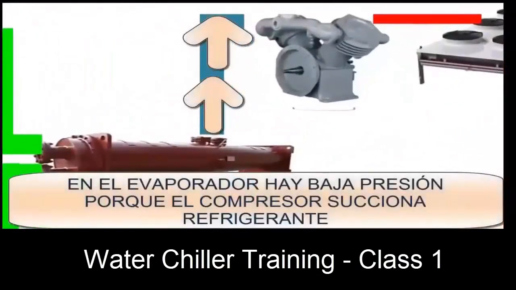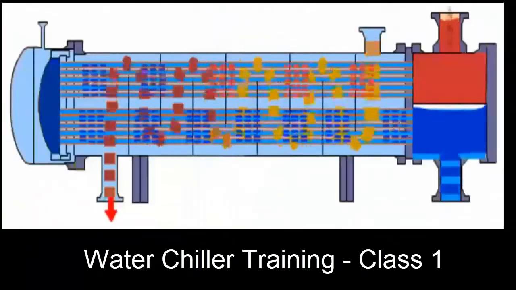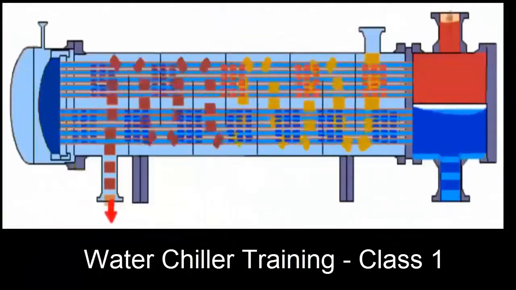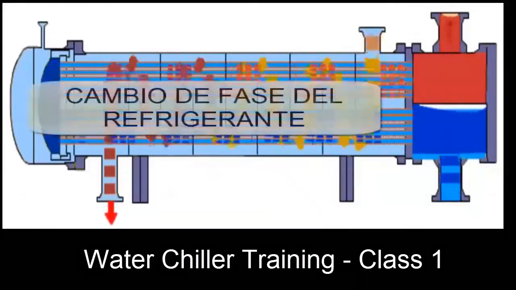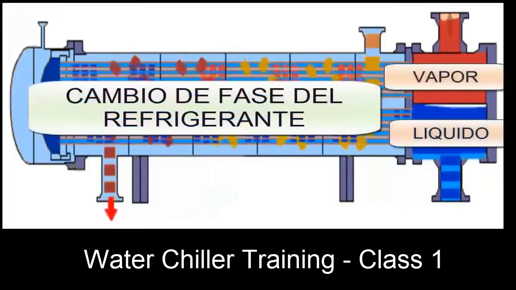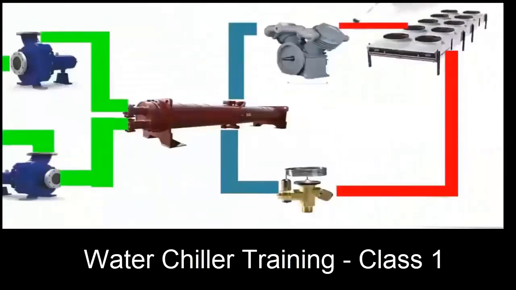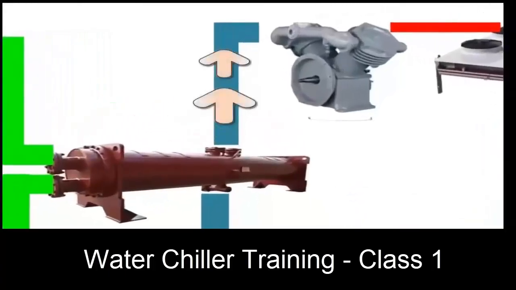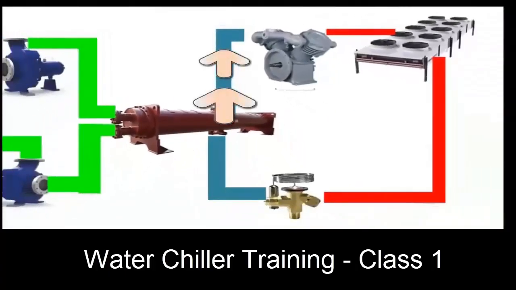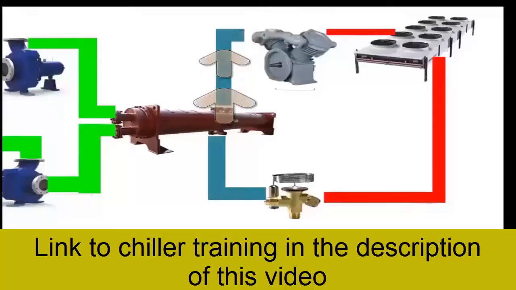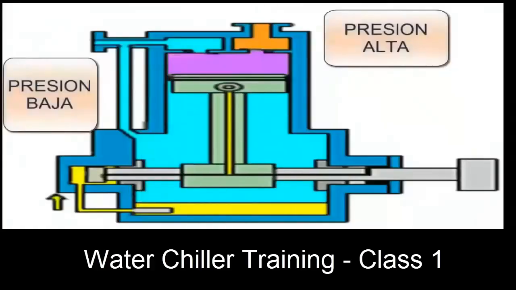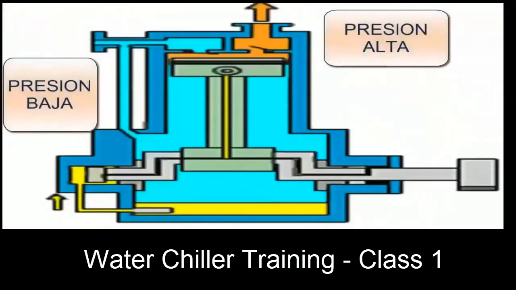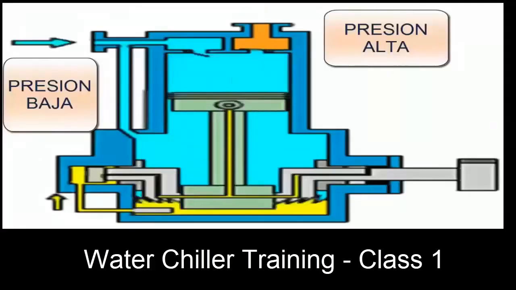During this process, the refrigerant undergoes a change of state. It enters the evaporator as a liquid and leaves as a vapor because it has absorbed heat. This phase change is essential because when a substance is boiling or evaporating, its temperature remains nearly constant, which is exactly what we need in order to keep cooling the water efficiently. The refrigerant vapor then enters the compressor. The compressor generates suction, creating low pressure at the inlet and high pressure at the outlet. This high pressure is necessary to move the refrigerant through the system and prepare it for condensation.